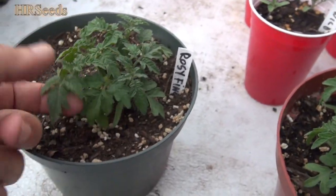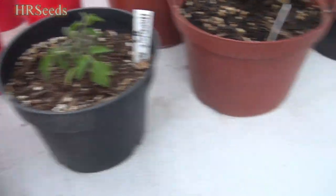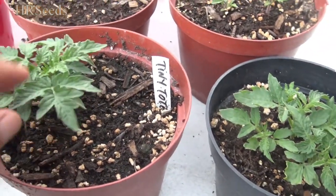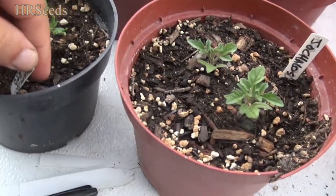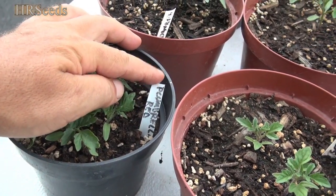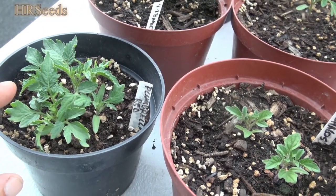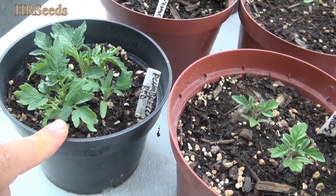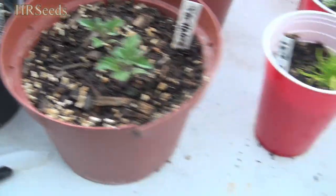These are just extras — Rosie French, just a microdwarf. Monepta, another microdwarf. I do germ tests on them just to see if they come true. Tiny Totem — this is another nice one, getting pretty big in a greenhouse, though it's small out here in a small pot. Plumborella — this is supposed to be a dwarf, but it's kind of like Tiny Tim. Tiny Tim can be a dwarf or a microdwarf depending on pot size. You put it in a big pot it'll get to 30 inches tall; keep it in a small pot and it won't get bigger than six inches and will fill up with tomatoes like a microdwarf. It's a very strange variety.